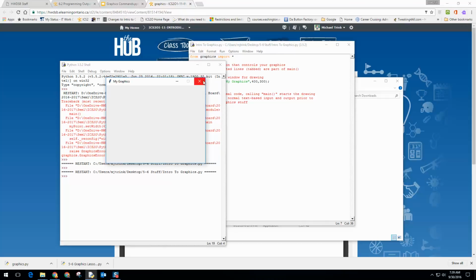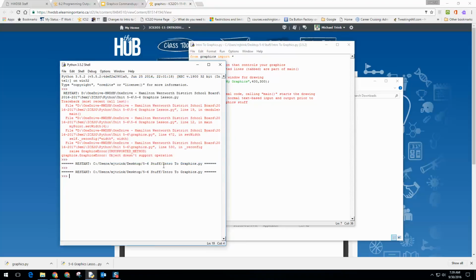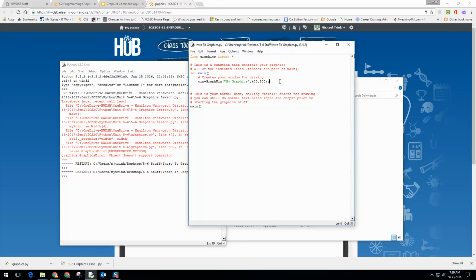So let's go ahead and plot a point on here to help orient where the coordinate system is actually placing things. So come back over here and create a point at, let's say, 50, 100.